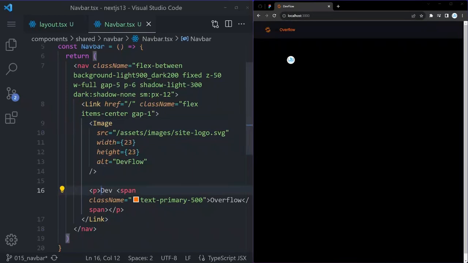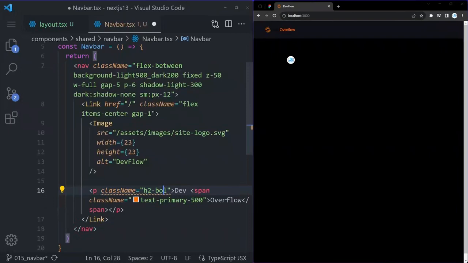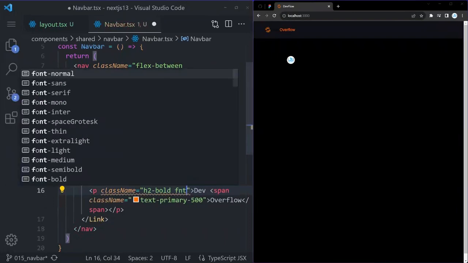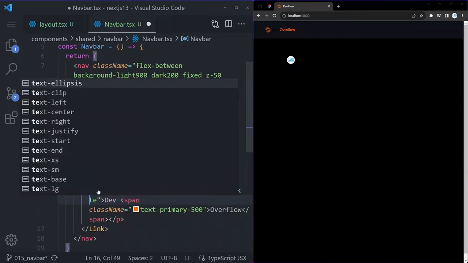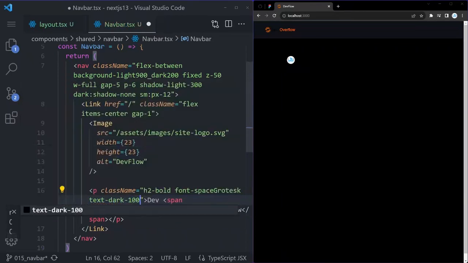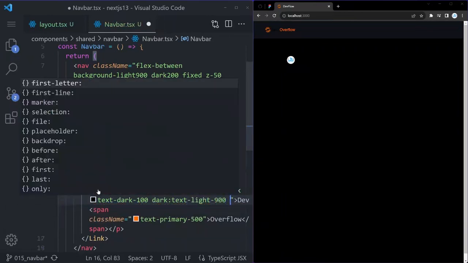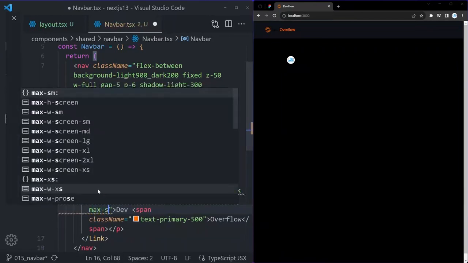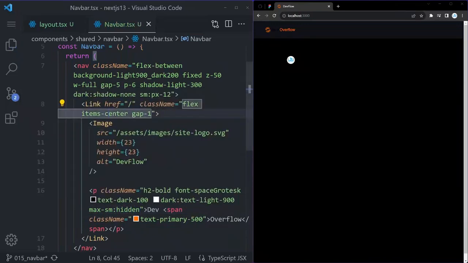But of course, we have to style it a bit by giving it a class name equal to h2-bold font-spaceGrotesk text-dark100. On dark, text-light900, and on max small devices, it's going to be hidden because it cannot fit on mobile devices.